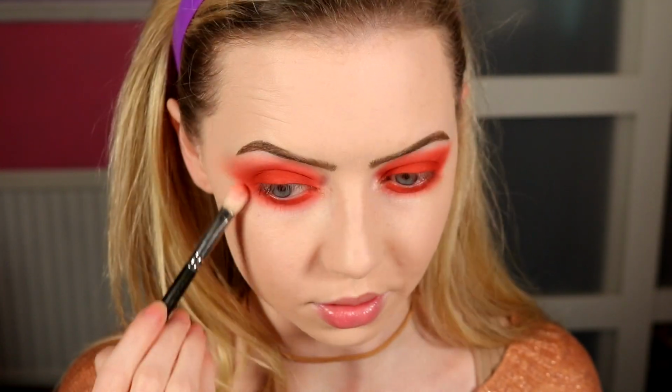And again, this is another trust the process. I think my second look was a trust the process as well, but you'll get there. Once the liner goes on, the graphic liner, which you don't have to do, you can always just do a winged liner or no liner, loads of mascara, pair of lashes if you want, and off you go. It would come together perfectly as well.